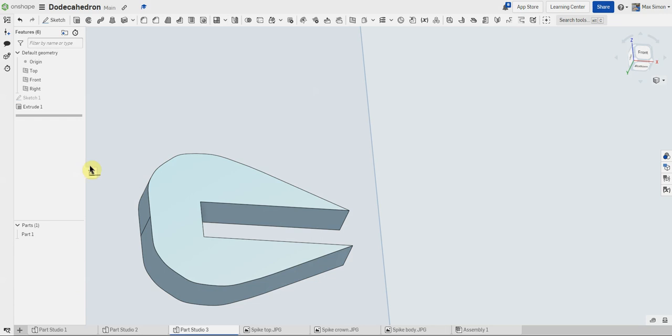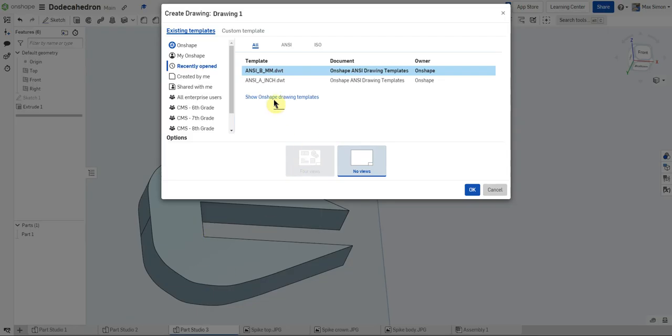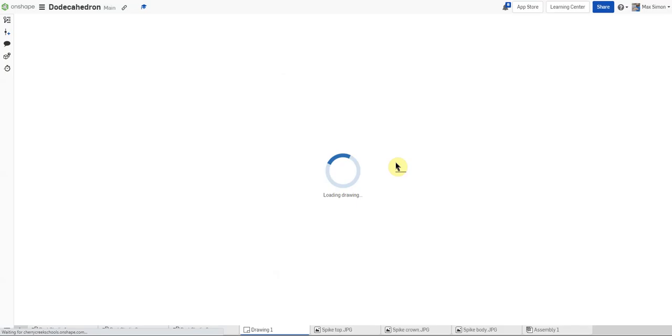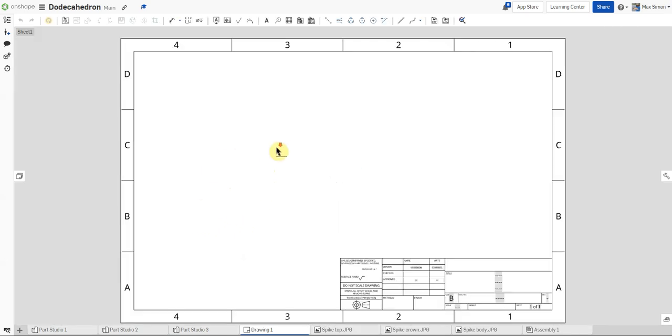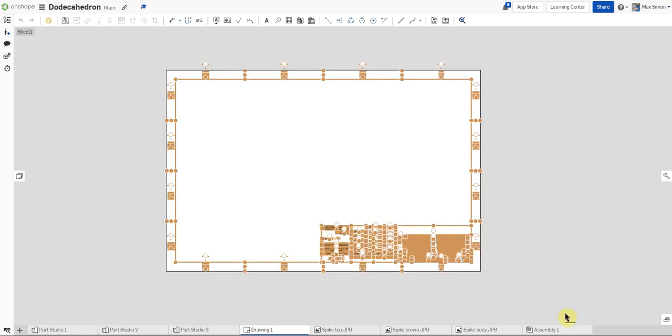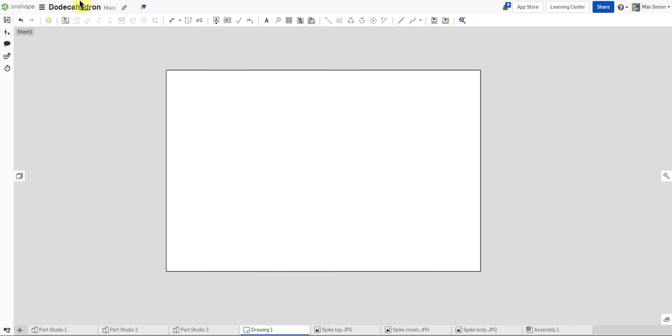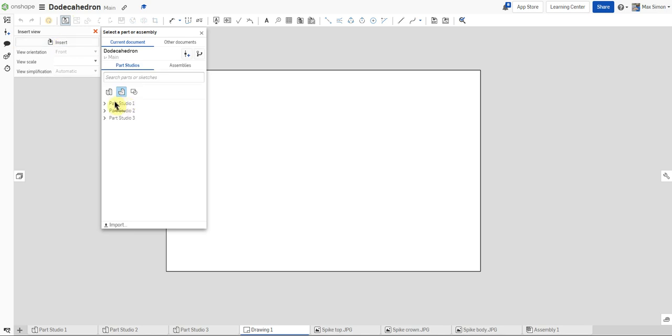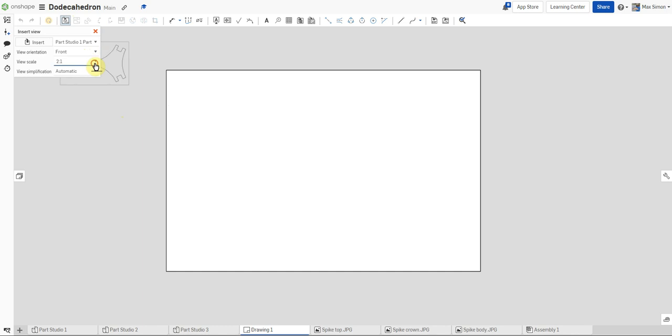So I'm gonna go ahead and create my drawing, and you can just accept this first one. And I gave you that image of how many items you need to drop into your drawing. So you're gonna want to make that look as real as possible. I'm gonna start by deleting all this information off of here. And I'm going to insert my part one, select that. It's gonna come up to here, I want to make sure I'm in a ratio of 1:1.